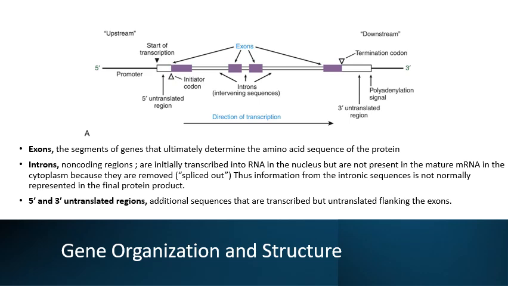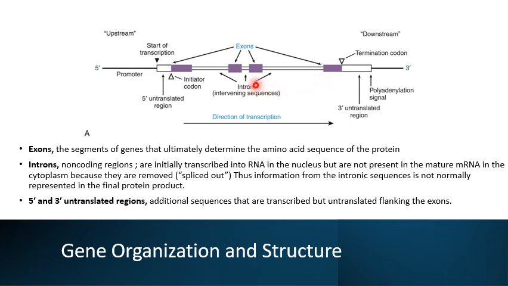Okay, now focus with me a little. Now we will talk about the gene itself. What constitutes a gene? What are the regions in the gene? We will start with something called an exon. You see the purple areas here, these are the exons, which are the segments of the gene that ultimately will determine the amino acids. So all these purple segments will be translated into proteins later on.